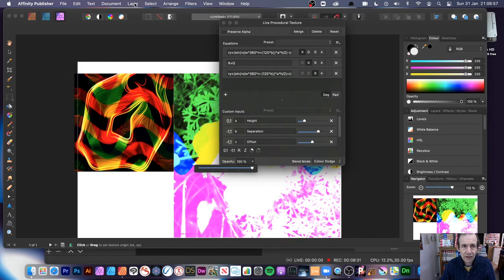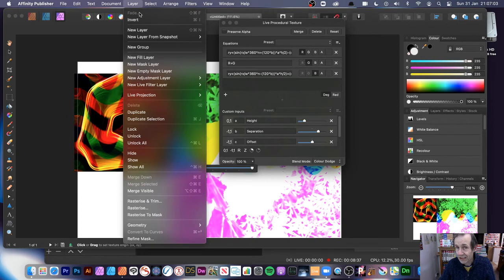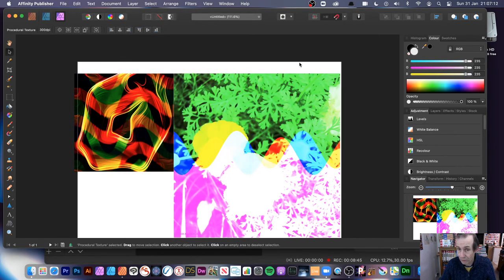Slightly confusing the way they do it, because obviously in Photoshop you do it via the Edit menu. In here, the fade is in the layer. Very confusing, but anyway, that's the way it's done. So you can close that down, and it's still active. So if you want to change it, but I'm not going to change it.